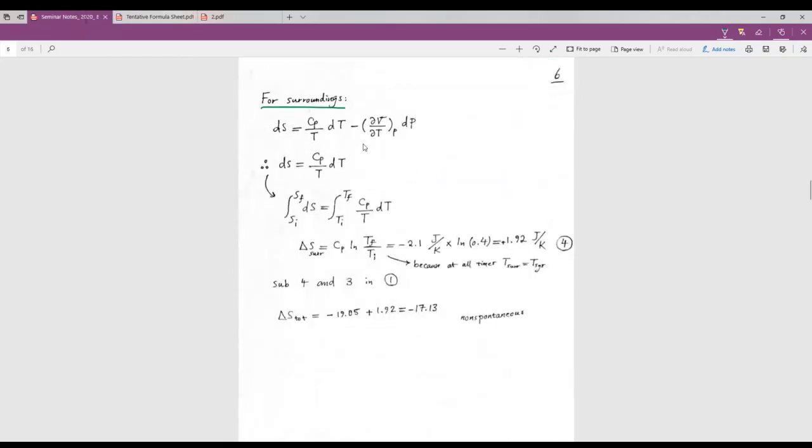So that's the equation. And then, as I said, dP goes to 0, which means that this whole second term in the right-hand side of the equation goes to 0. Okay. Therefore, what we're left with is this simple equation. And then what we need to do is to derive the equation for delta S. So we have to take the integral from S initial to S final.